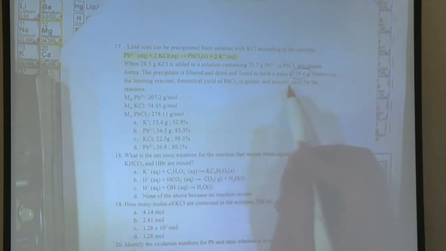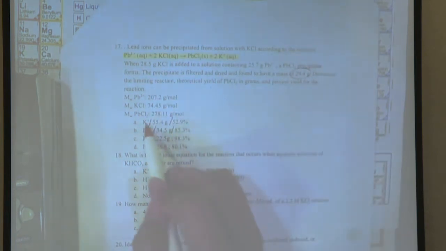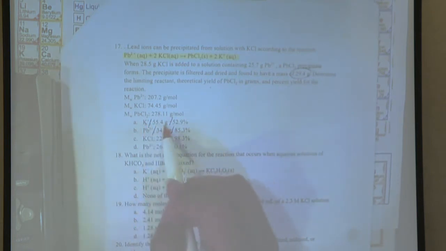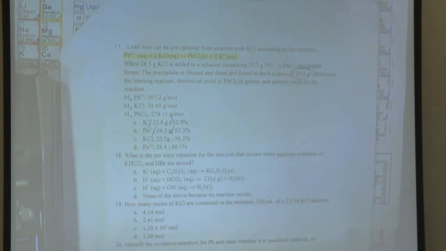So this is a 3-part problem. And as you can see, these are all divided into 3 parts like this. Right, so this is our limiting reagent, our theoretical yield, and then our percent yield. So first thing we're going to want to do is do the same thing that we did back here, except that these were given to us in moles. This time they're given to us in grams. So we have just one extra step. We have to find our limiting reagent first, theoretical, and then percent yield.